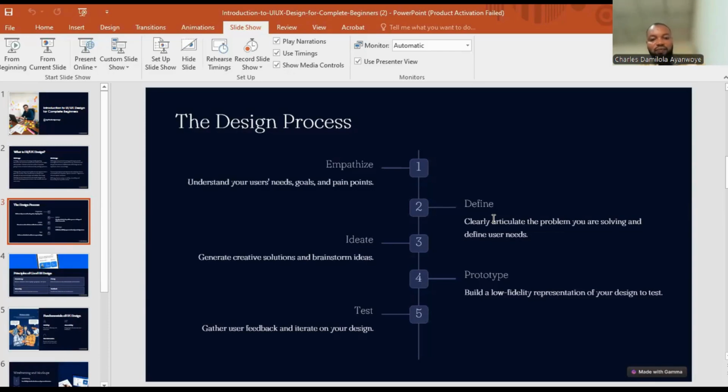And these 5 phases of the design process are something you need to be very, very careful with, because these 5 design processes that you're looking at will inform how great you are as a UI/UX designer. They will tell whether you actually know the job you're doing. I can see we are really running out of time here, so let's just move to the next slide.